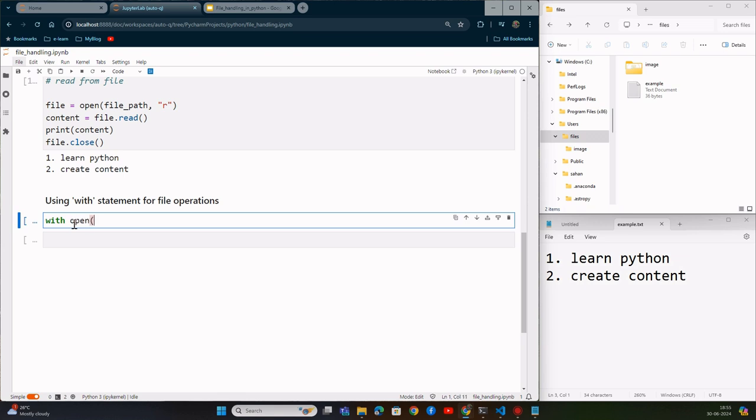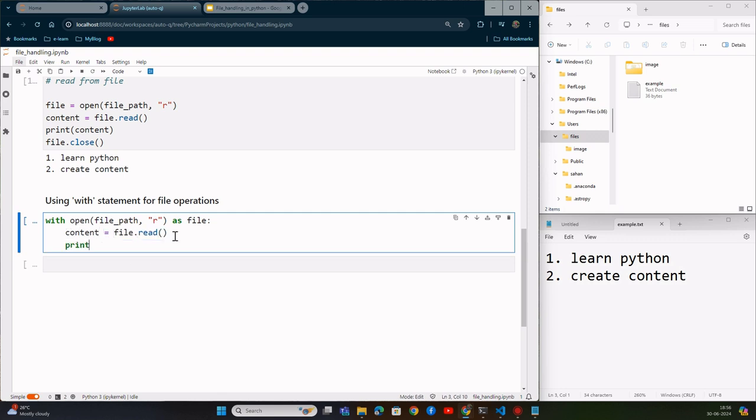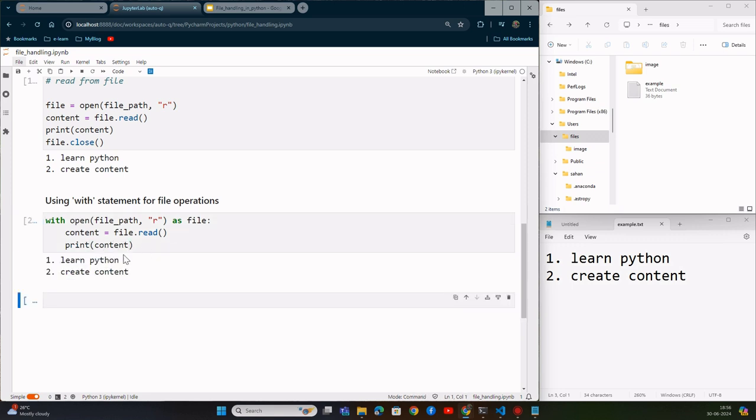With open of file path, opening it for reading purpose as file. So file dot read will return the content of the file. I'll collect the content in a content variable. Then I'll print the content. This is how we can use the with statement for reading or writing a file.